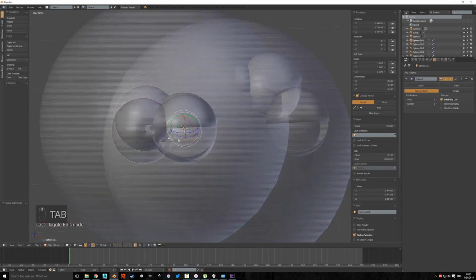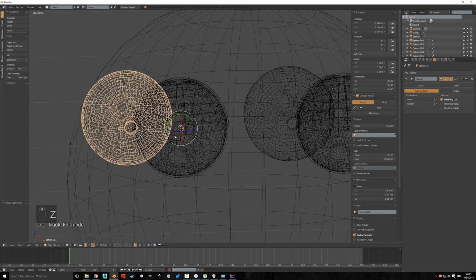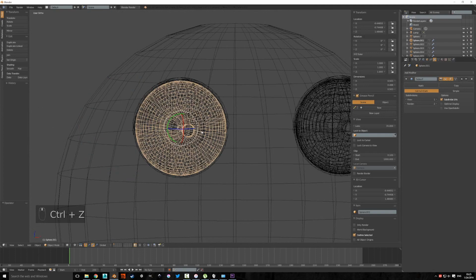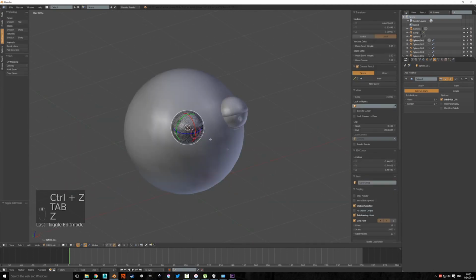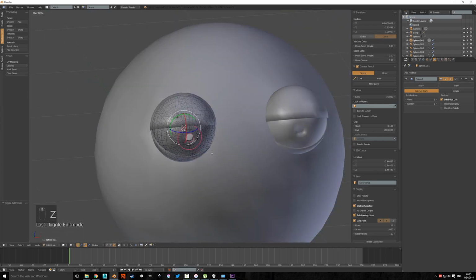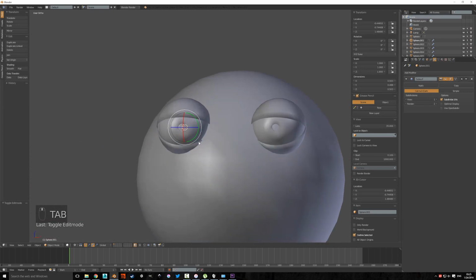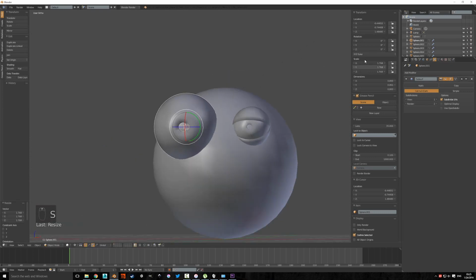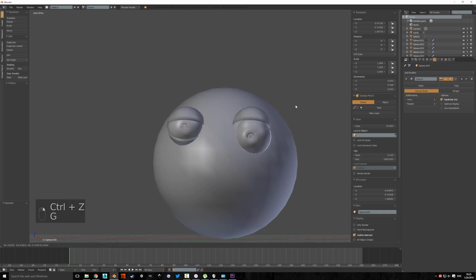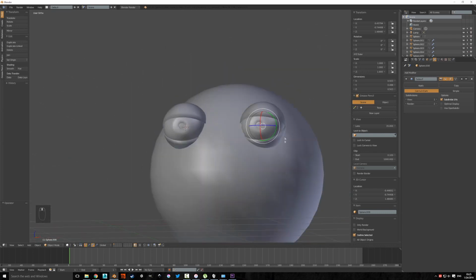Yeah, it's updating once you leave edit mode, apparently. So if we do something on one side, we won't have to redo that on the other one, which is a huge time saver. Of course, this doesn't work for object level modifications, which is convenient because if we want to animate this eye, we don't want the same to happen on the other one.